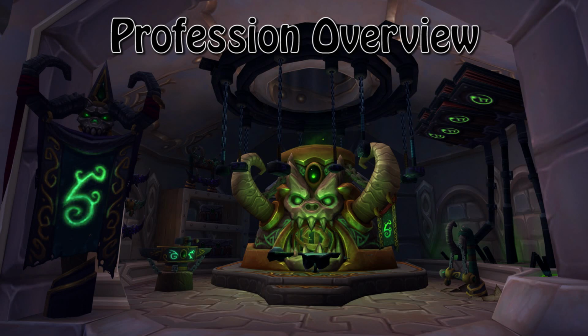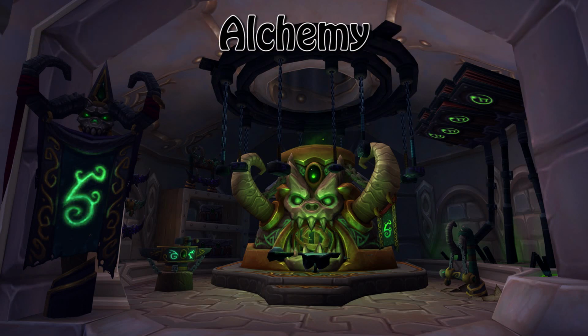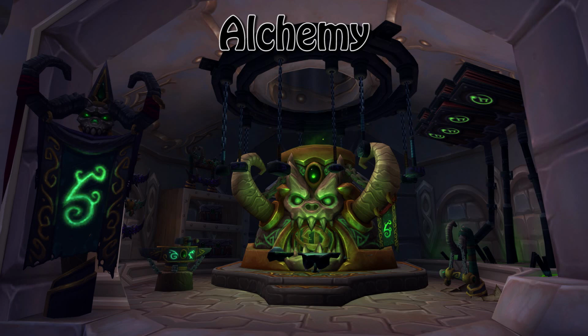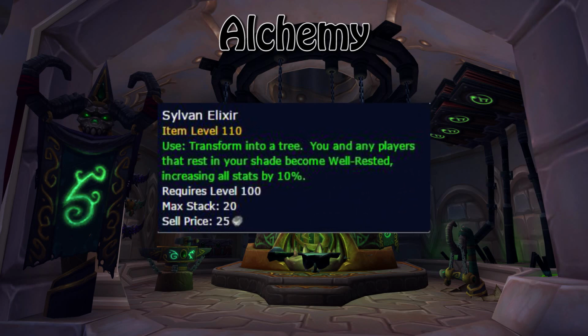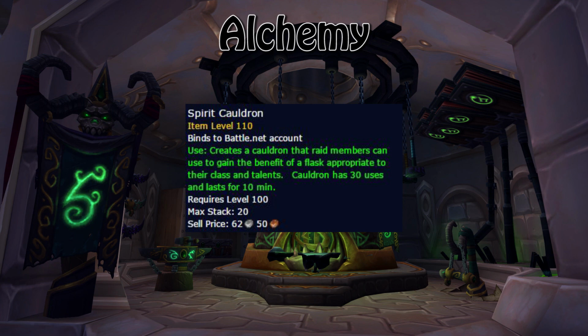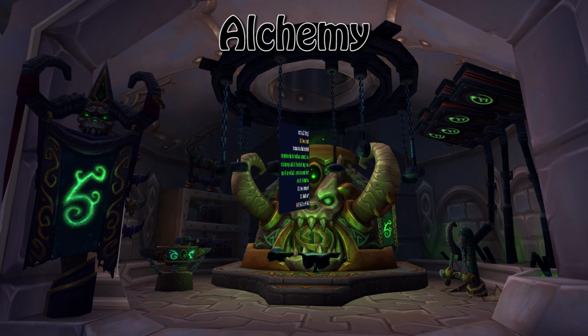Archaeology also has a mount and some pets. As usual, alchemists will be making your flasks and potions, and can also make themselves a nice trinket. But there are a few weird and wonderful concoctions this time as well. For me, the pick of the crop would be the Sylvan Elixir. This effectively gives a buff to your group which adds plus 10% stats for an hour, though it's lost on death. Cauldrons are also back, and are bind on account, so you can make them on one character and pass them to your main raiding character.